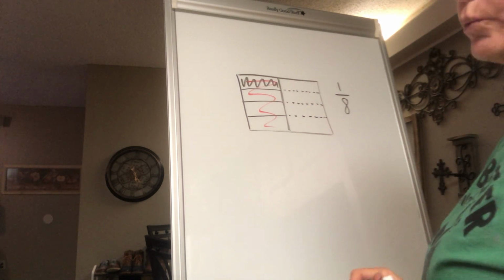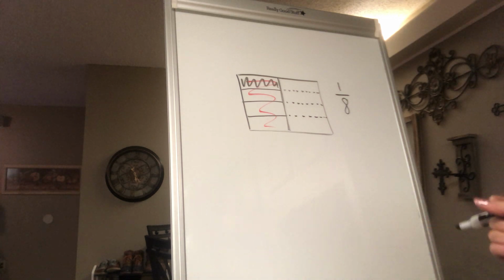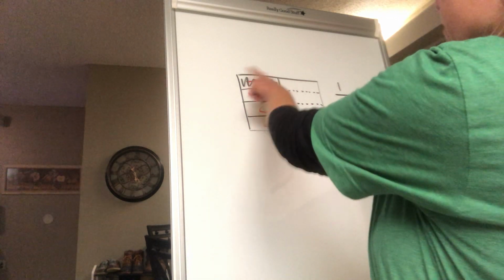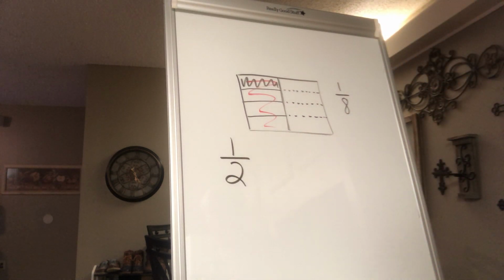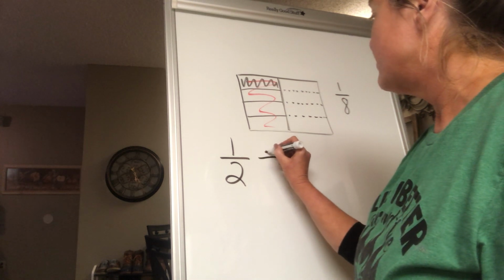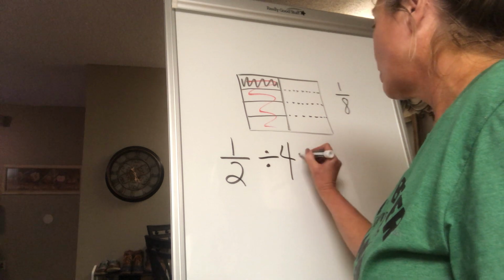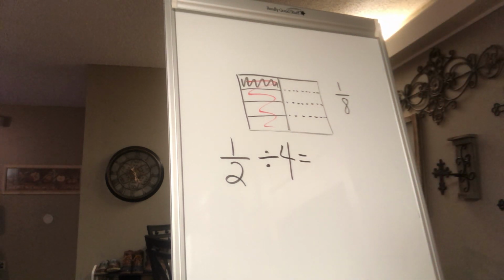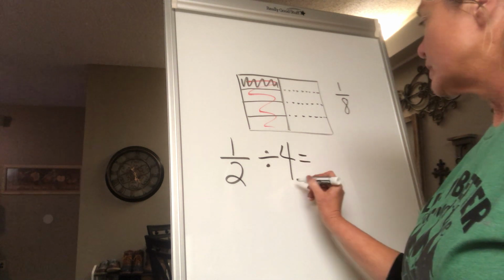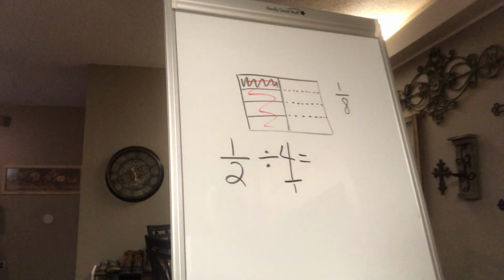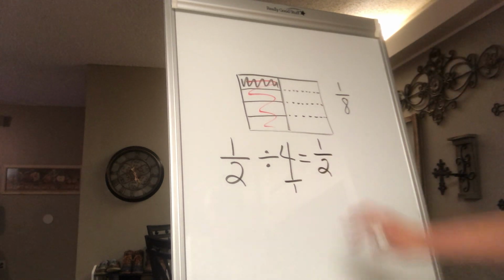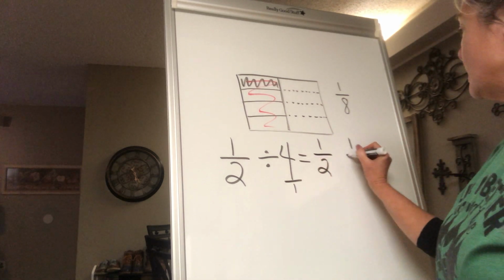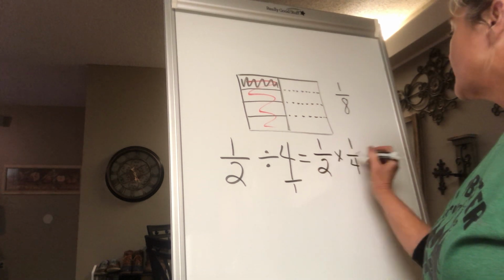And if it asked you to write an expression or an equation to show this, I have half a bag of dried fruit that's having to be divided by 4 whole people. We're dividing fractions, so we always want to look at our whole number as a fraction. We follow our rule of dividing fractions. We have 1/2. The first one always slides over. We flip, or get the reciprocal of, the second, and then we multiply.